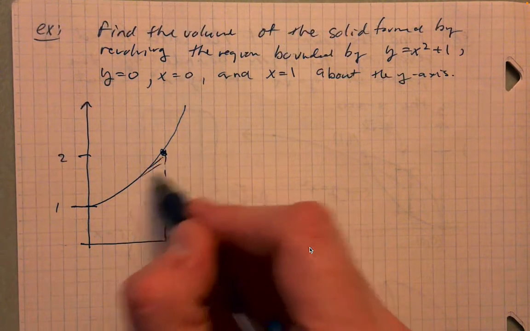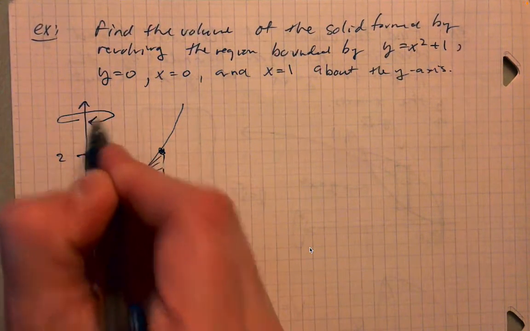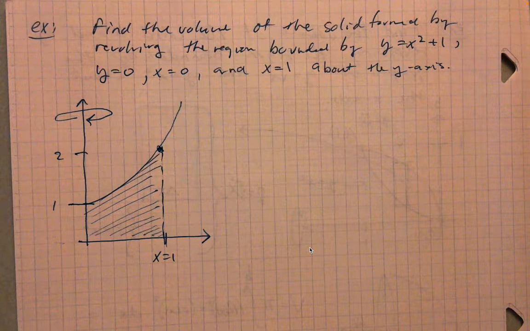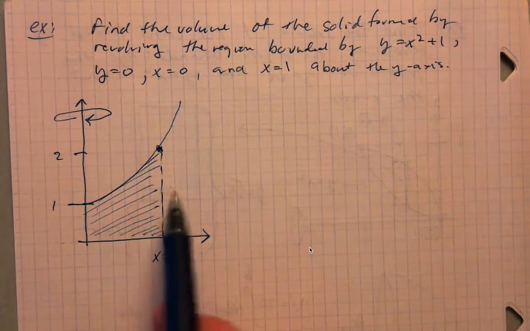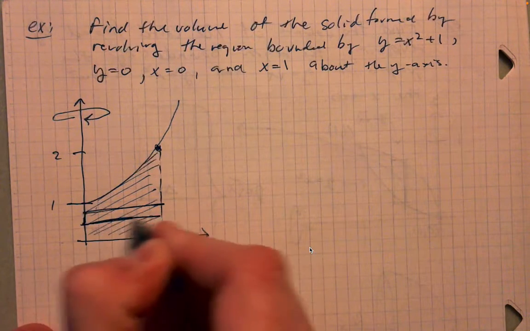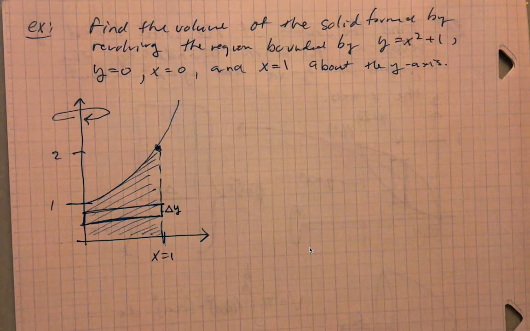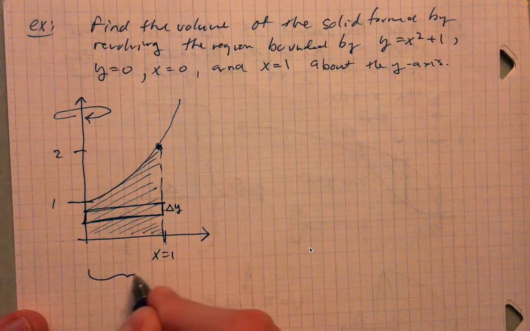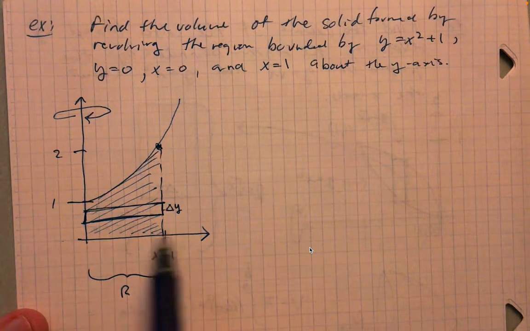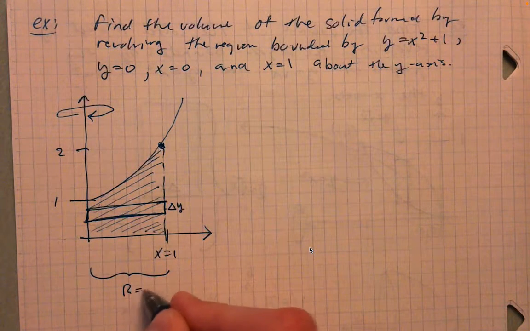Right, and so the region of interest here is this. And we're going to be rotating about the y-axis. So you might imagine this is going to look a little bit like a glass with a really thick base, perhaps. And so our representative rectangles will be oriented like this now. They're going to have width delta y. And the radius here is going to be this whole distance. So what is the radius then? The outer radius is 1. This is going to be the whole distance, so our outer radius will equal 1.